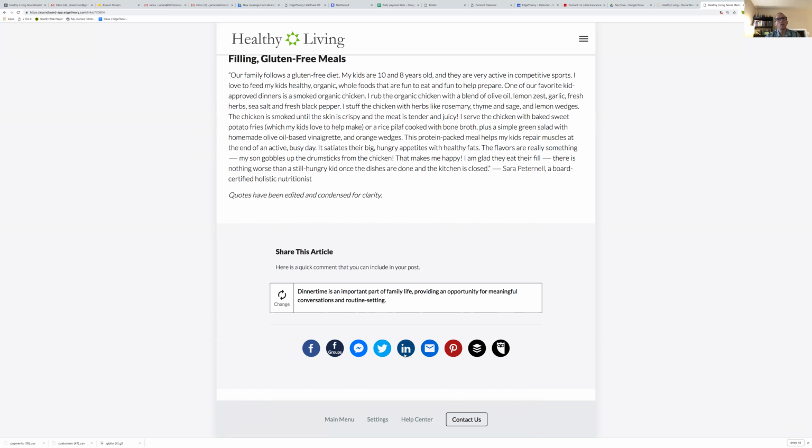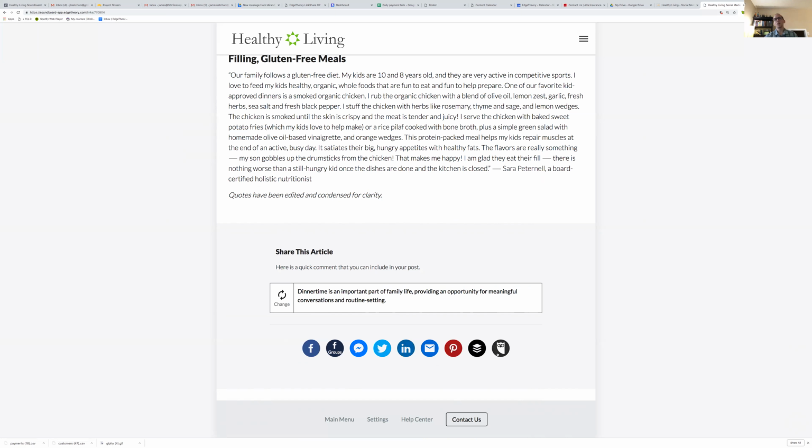LinkedIn is probably not the place where you're going to move product, but it is the place where you'll be able to make connections with people who maybe don't like their job. Maybe they're looking for something like you have, and they just don't know it yet. Here's the email button, so easily email someone a link. Pinterest, of course, is primarily for images. And then Buffer and Hootsuite.